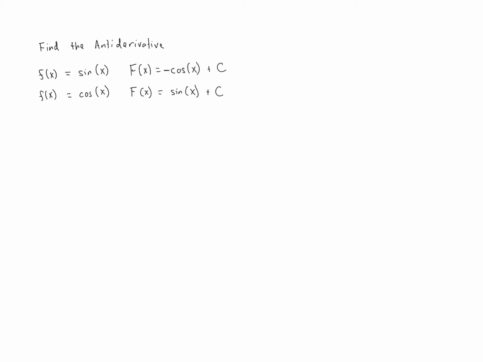All right, we're doing well. Let's continue. Let's look at a curious one, f of x equals 1 over x. Can you think of a function whose derivative is 1 over x? We have seen this already. You might remember that the derivative of ln of x equals 1 over x. So we're going to write ln of x plus a constant.